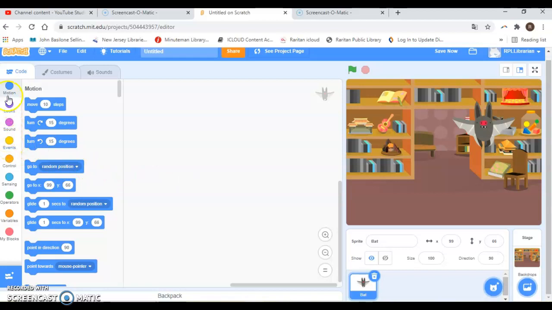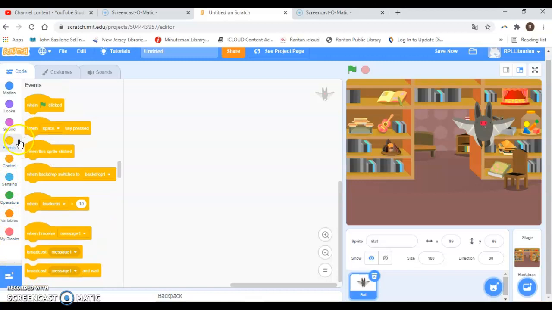And the great thing about Scratch is all the different types of code are color coordinated. So we'll worry about that later. But know that the start button is always under the yellow one. And I am going to choose when this sprite is clicked. There are three different options. When this sprite is clicked, this means the code is going to run every time I click on my sprite, my bat. I could do whenever the space key is pressed, or I could do when the green flag, which is up here, is clicked. I like this one the best, so I'm going to choose this.